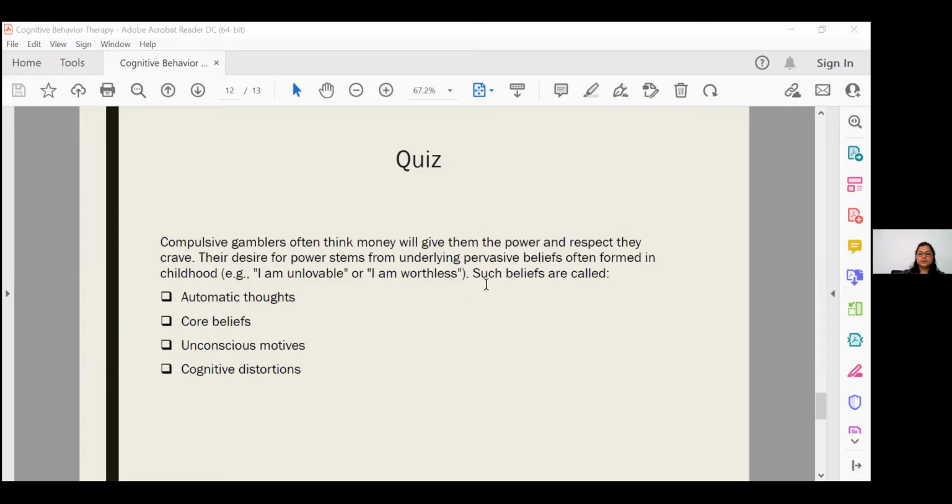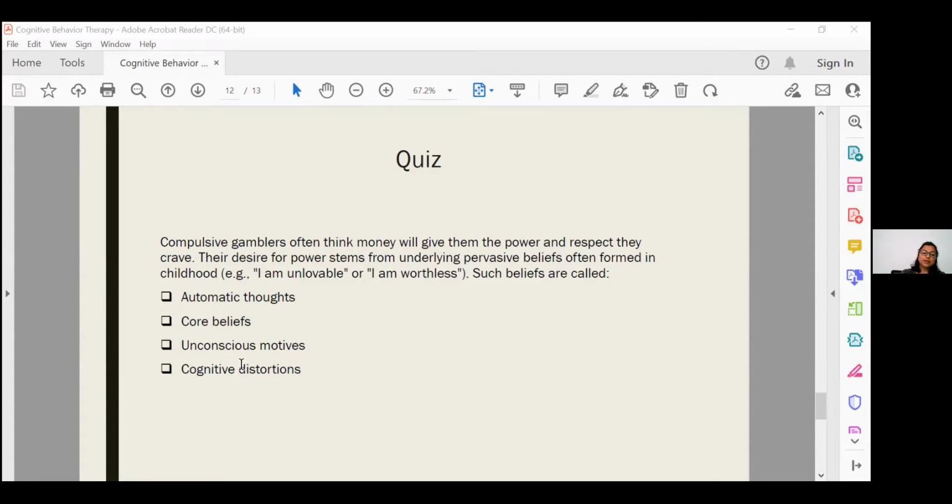Aparna says core beliefs, and that is right. These are the core beliefs. So when I say a compulsive gambler, it means a person who keeps on gambling without stopping. These kinds of gamblers believe in their heart that gambling gives them control over something. However, that's not true, right? We know that it's not true. But they feel that when they have some technique or some kind of input, the money that they're getting is validating what they're doing.